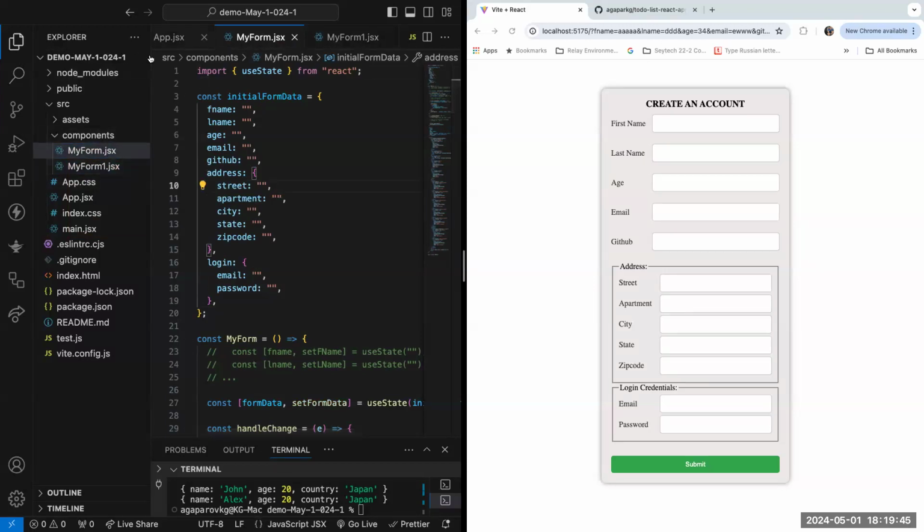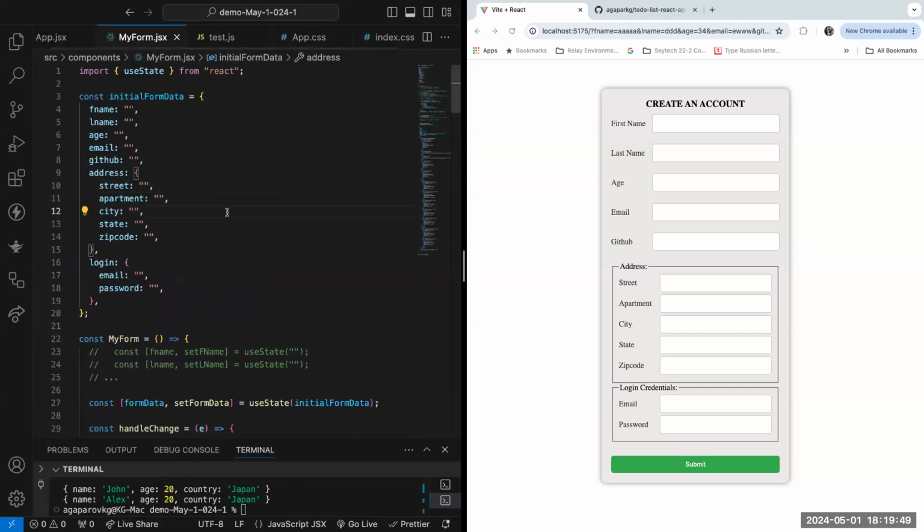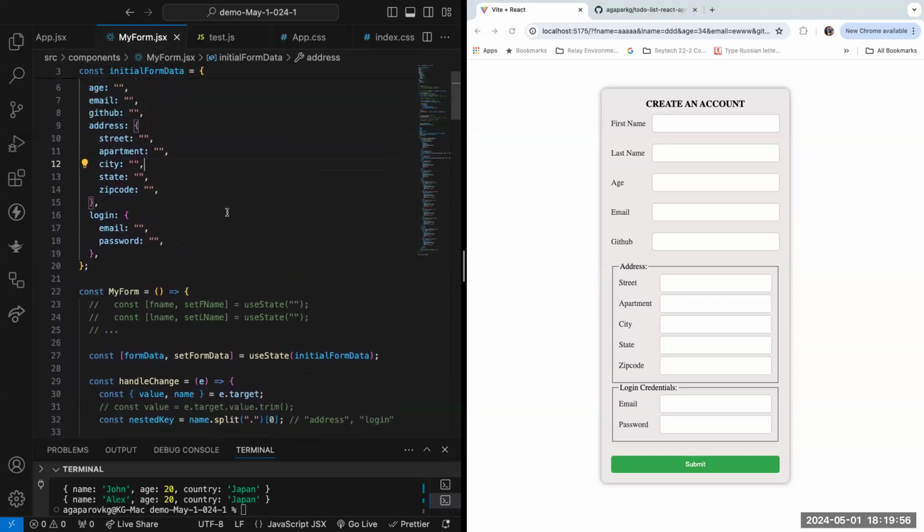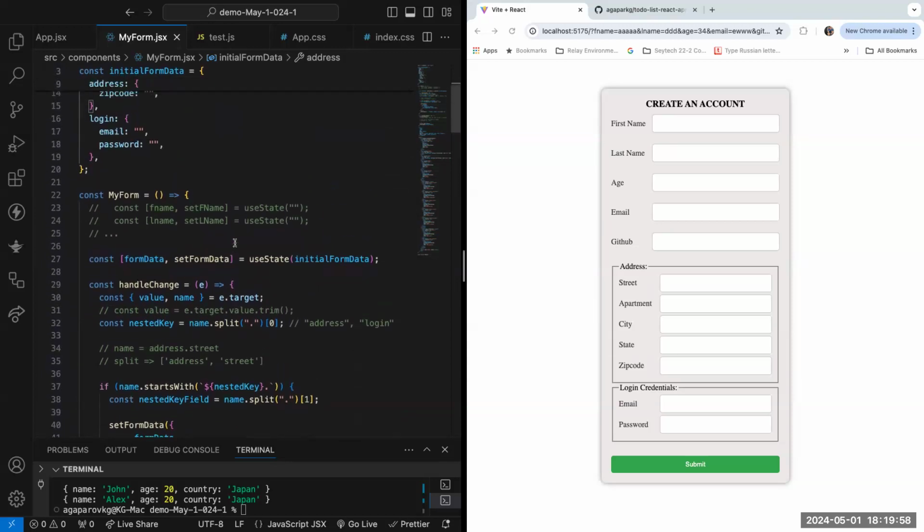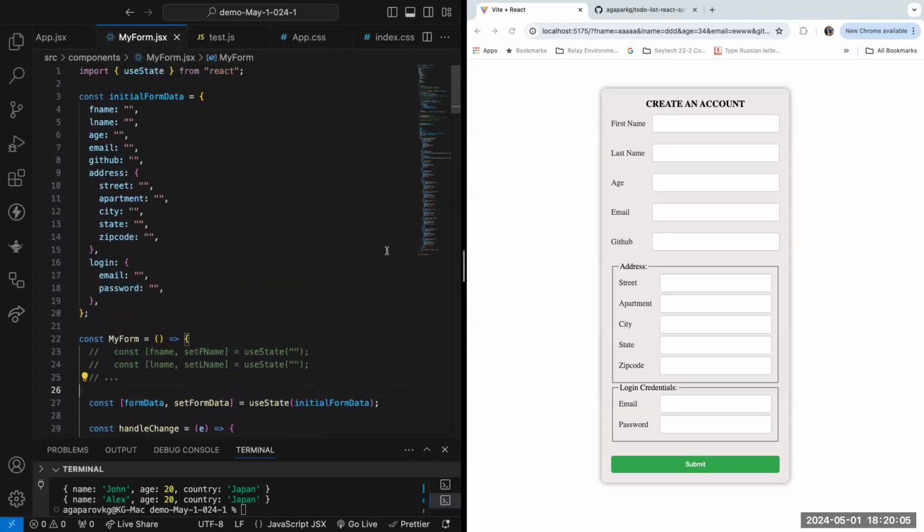Okay, that was initial, and we will be working on this, my form X. Similar to what we can use, we can generate our state variables like this with useState, right? React hook has another option that we can deal with the state, called useRef. Okay, useRef is a little bit different compared to useState.